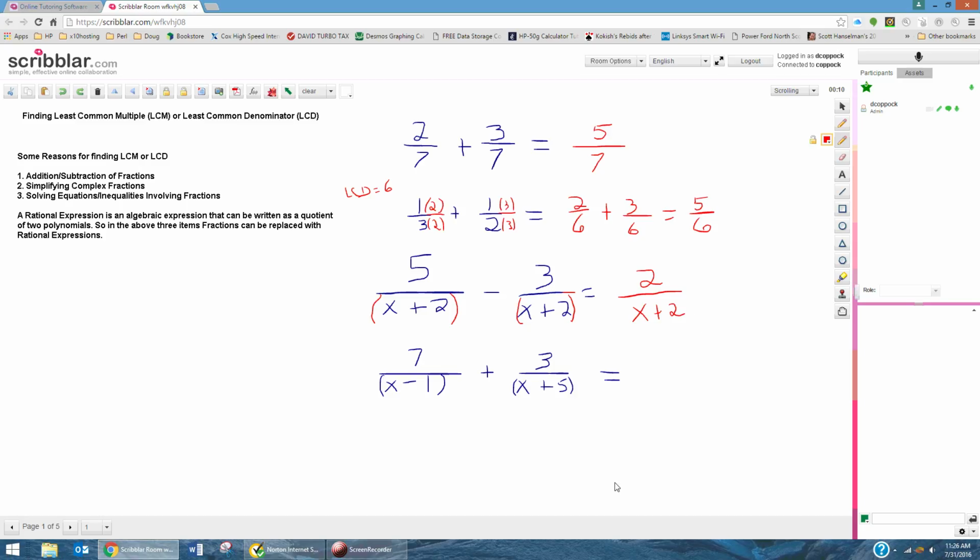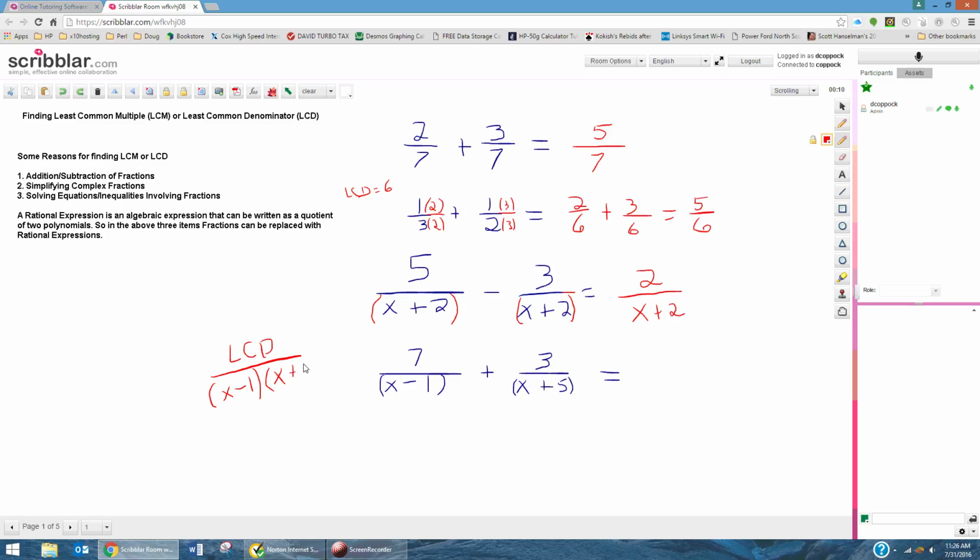For this fourth problem, the denominators are not the same, and I've already put them in parentheses so that we can see that we have to get an LCD. And we're going to see on the next page that we can form the LCD by, in effect, joining together all the factors of each denominator, the union of the factors. So for this fourth problem, the LCD is x minus 1 times x plus 5.